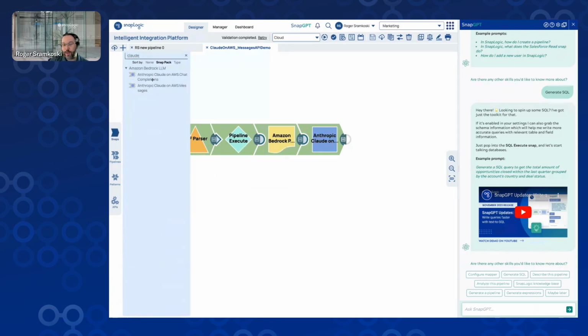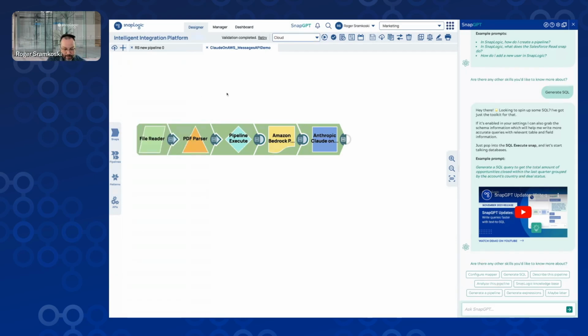looking at was the chat completions, which is more of a fire and forget situation where you can just send the request, and you get a response back in terms of maybe what the invoice contains or what the research contains. But if you have follow-up questions, they would each be a separate call. So the messages API allows you to have that continual conversation and send the data in all at once.